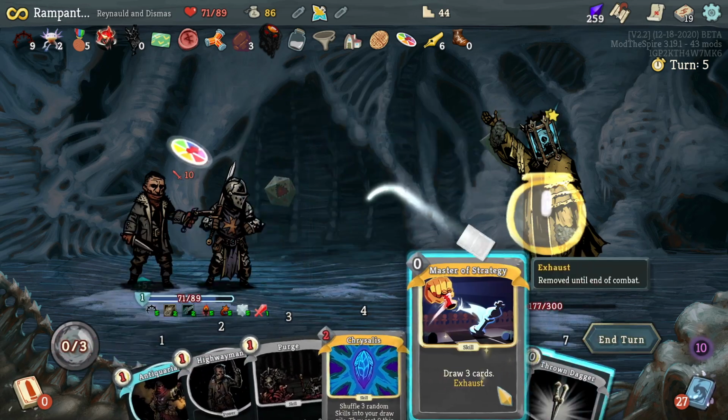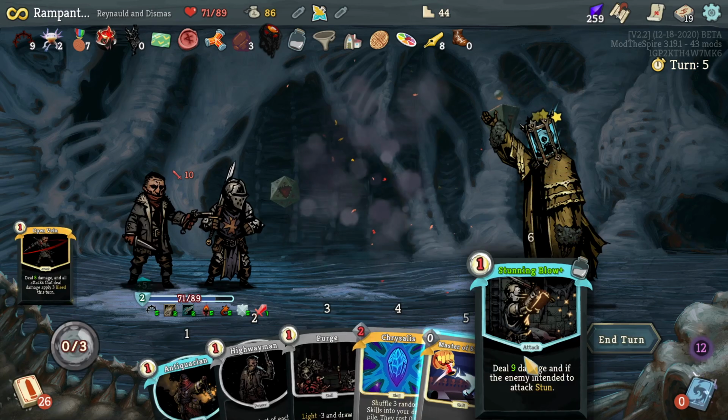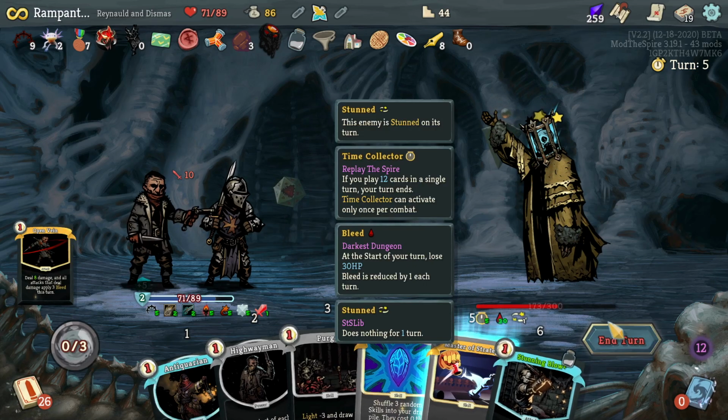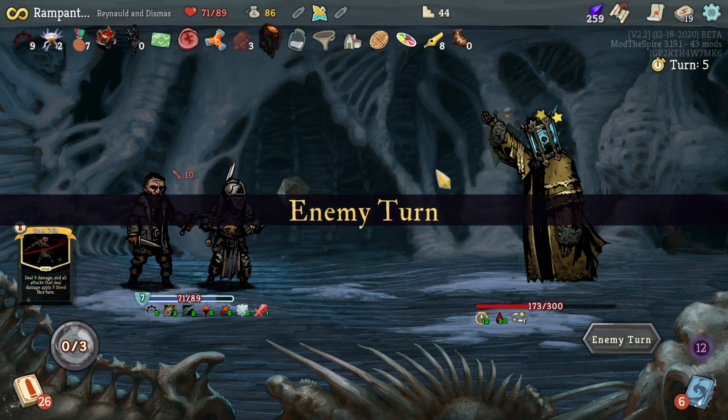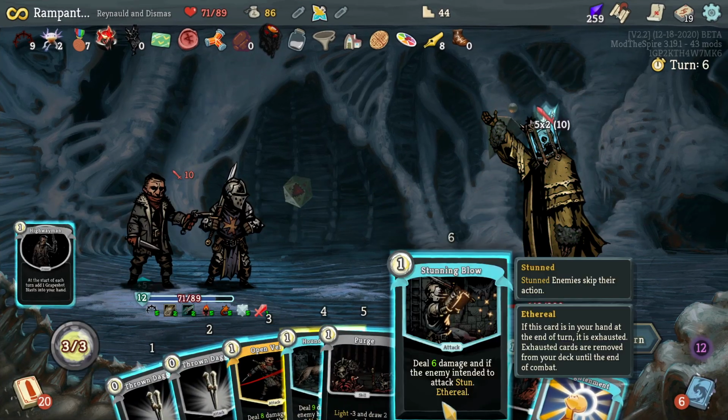No, I'm just gonna flashing daggers here. I was considering it, but I have only 1 energy. No, my stunning blow! There she goes. I can't stun him again now, unless I get the other one.